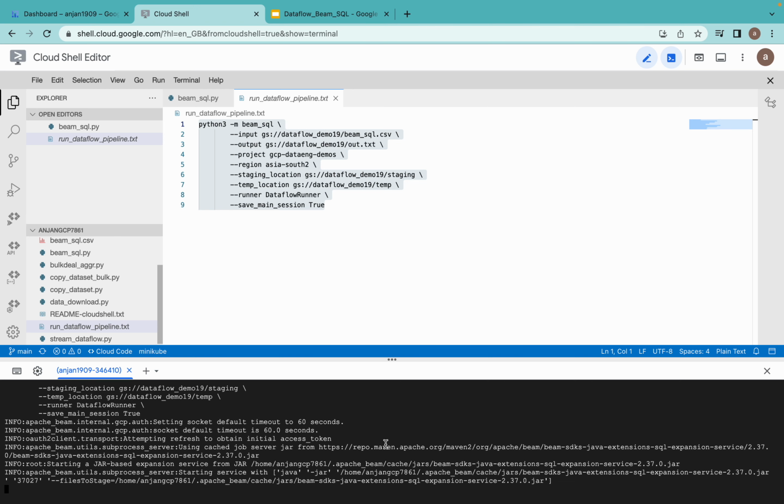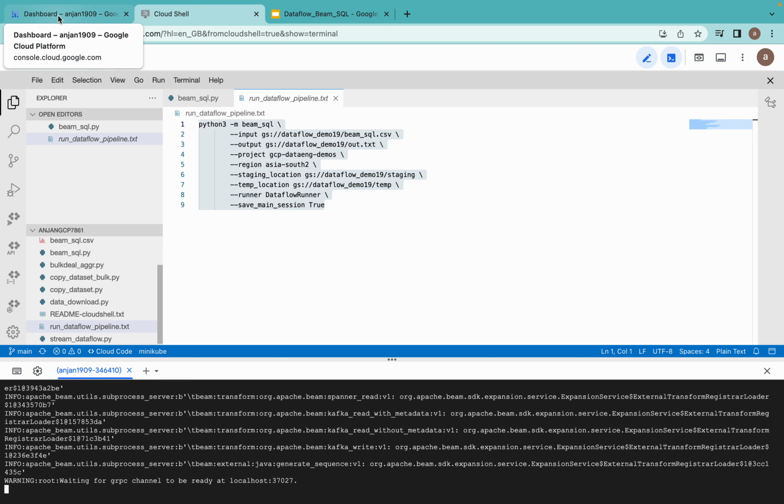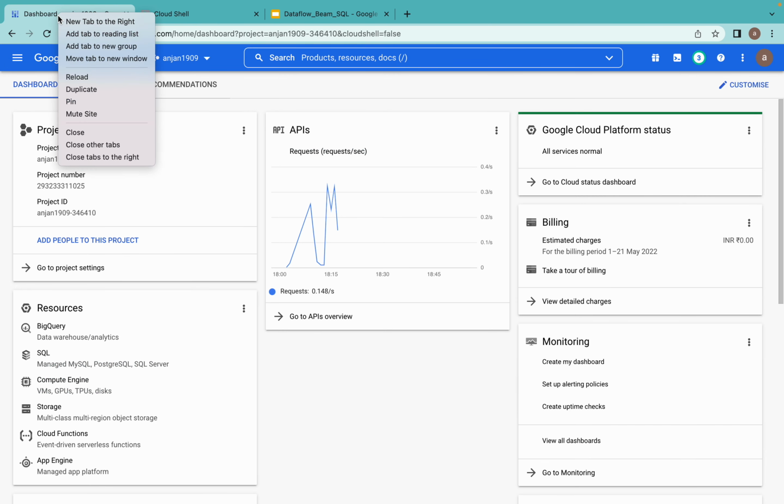Now my pipeline started running. Let me go to my Dataflow window.